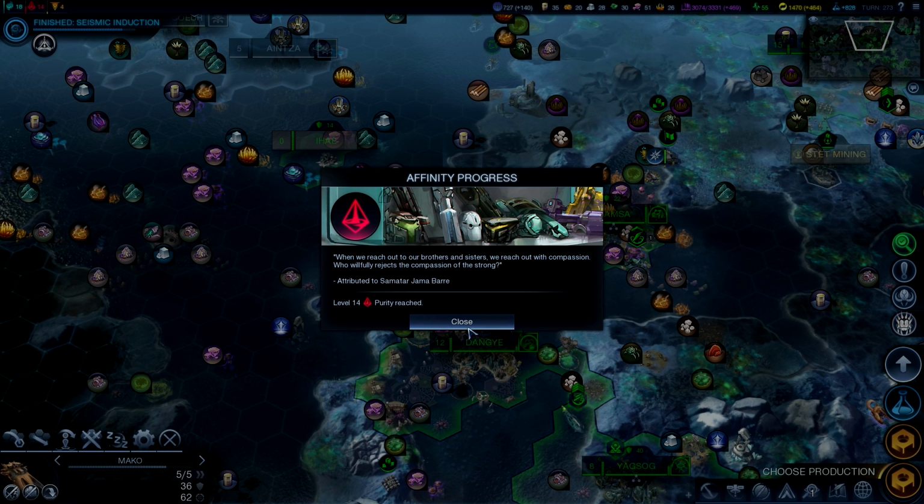When we reach out to our brothers and sisters, we reach out with compassion. Who willfully rejects the compassion of the strong? Level 14 purity reached.